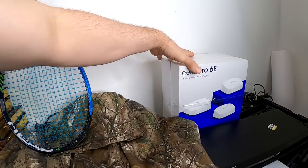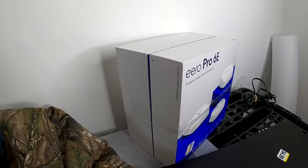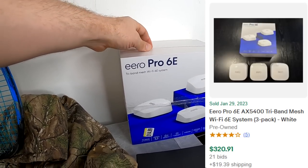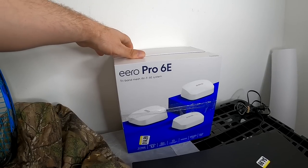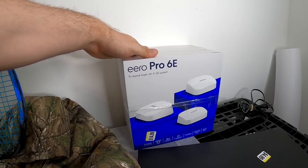I want to get into the eero Pro 6E here — $14.99 on this. I still have to test it; I've had it for quite some time and was waiting to share it. I had the footage on the wrong SD card so I didn't even realize I'd taken this camera out that day — now I found the footage. If it doesn't work I'll let you know. We actually use an eero — not as fancy as this one — and it's okay. This is the step-up model, might be good for us, but we're going to sell it. Worth over $300 pre-owned — $14.99 for it, so really cool.